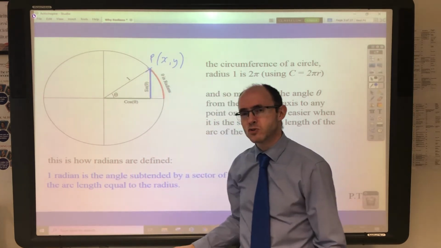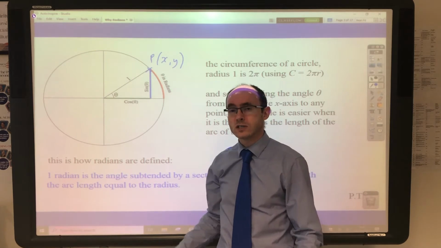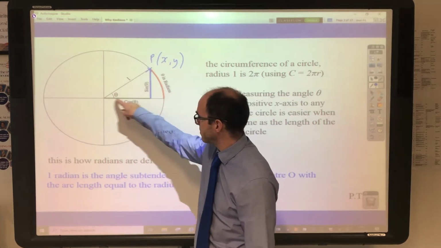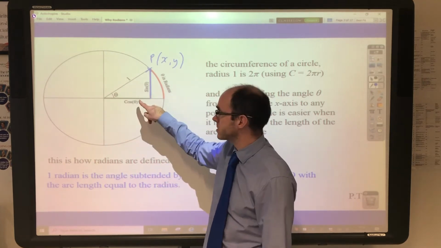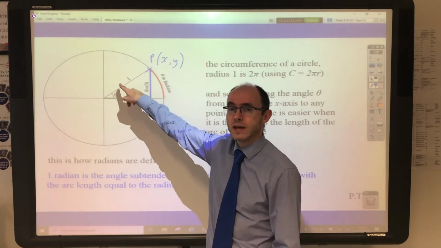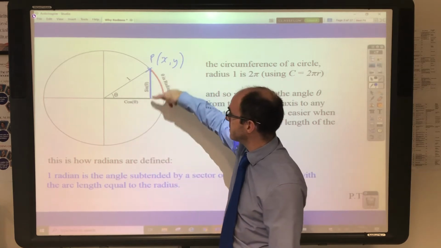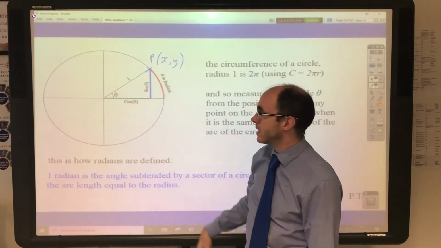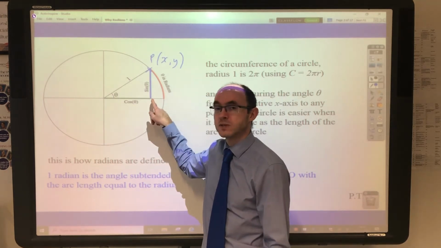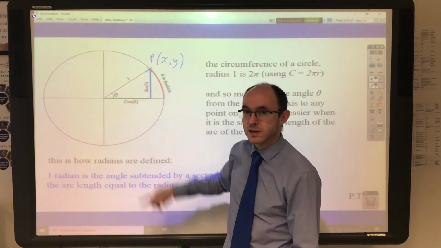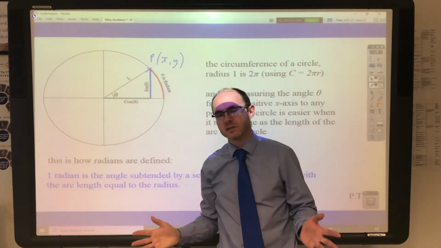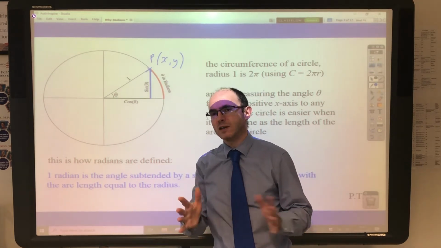Now using simple trigonometry, cosine is adjacent over hypotenuse, sine is opposite over hypotenuse. You can see that bit there, the adjacent side marked in green, that's the same as cosine of that angle, cosine theta. And this here, the opposite to that angle theta, is just sine theta. So we can say that the horizontal component, or x-coordinate, is cosine theta, and the vertical component is sine theta, the y-coordinate. Now I'm talking about distances here, aren't I? And that's where radians come in.